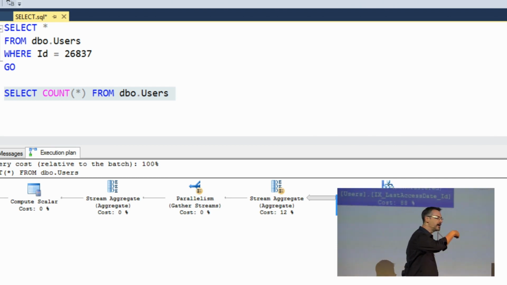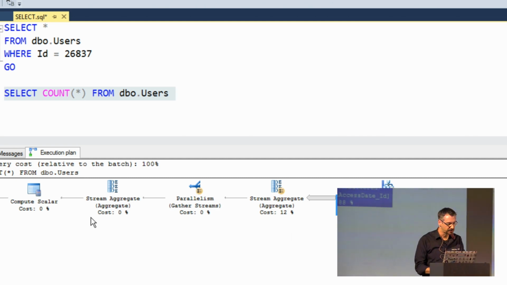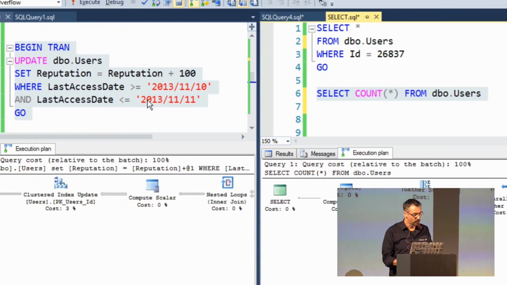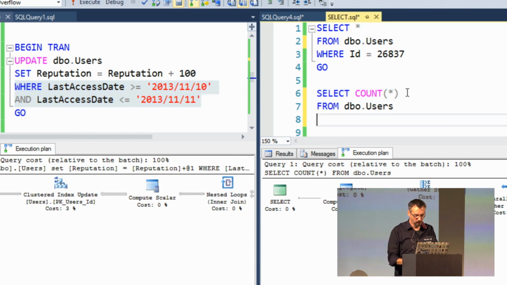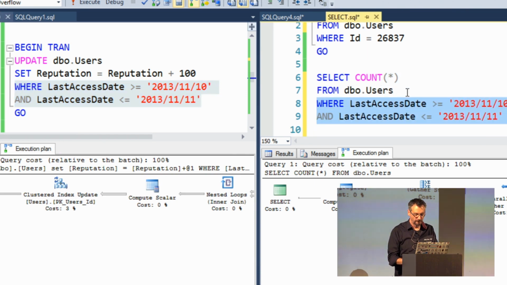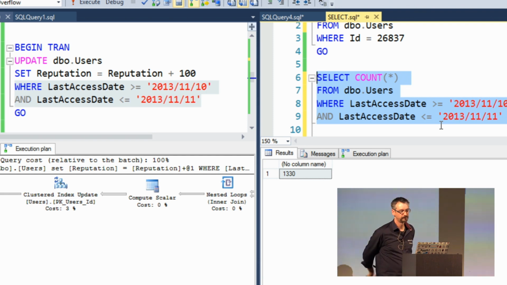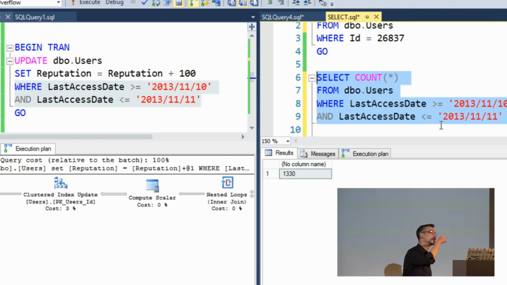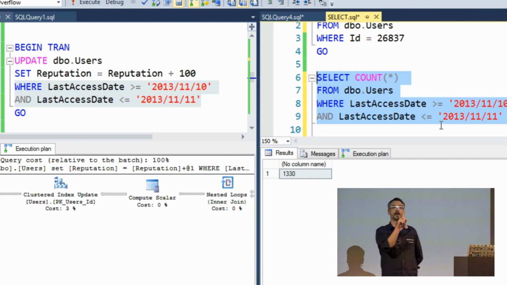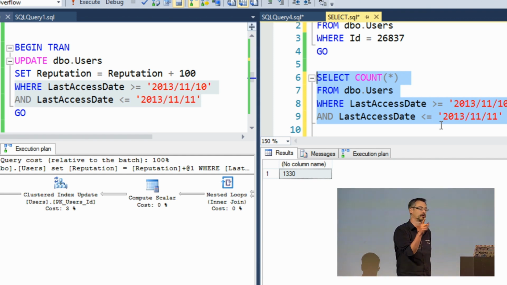What if I want to find the people who access the system on my birthday? Remember, these guys are locked over here. These 1,330 rows where last access date is my birthday. Over here in the select query, can we count them? Yes. Their rows on the clustered index are locked, but not on the non-clustered.